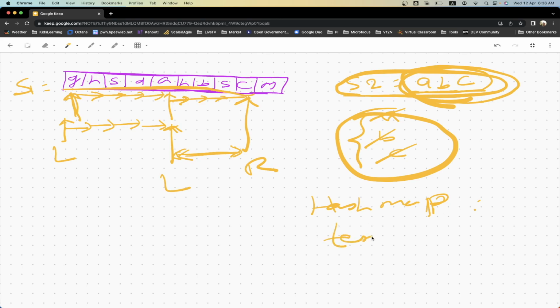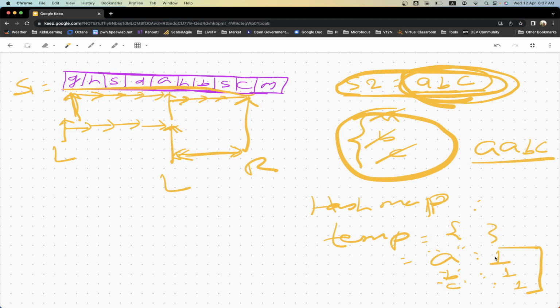So for example, I have a hash map. It will have A and put the number, only one character. B, put the number, only one character. C, put the number, only one character. Right? So this will make life easy to reduce. There could be a possibility that I have to find A, B, and C, in that case this A could be 2. And then when we are reducing, we'll reduce by 1. Right?